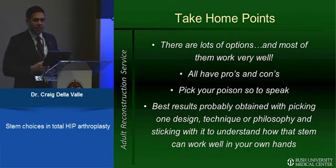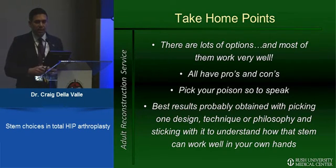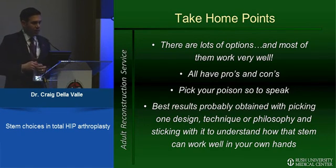So I think the take-home point is we're lucky. There are lots of options out there that work very well. All have pros and cons. I think you need to pick your poison and really understand and stick with one surgical technique. I know there's some literature out there that shows that in particular low volume surgeons tend to switch around a lot and use lots of different kinds of implants, and in general I think that's going to be your worst results and your highest risk of complication. So pick one stem, pick one philosophy, get really good at it and use that all the time. Thank you.